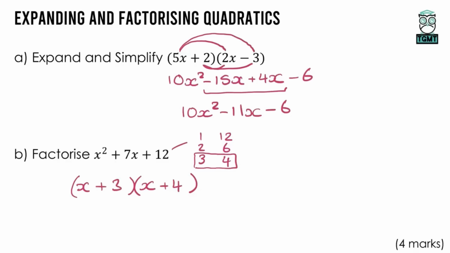Other than these two, there is another type of quadratic which is worth knowing about, where you have an x squared minus something like 16. Now in this circumstance there is no x piece in the middle, and that's because this is called a difference of 2 squares. And this is the one situation that's slightly different to both the ones on the screen.